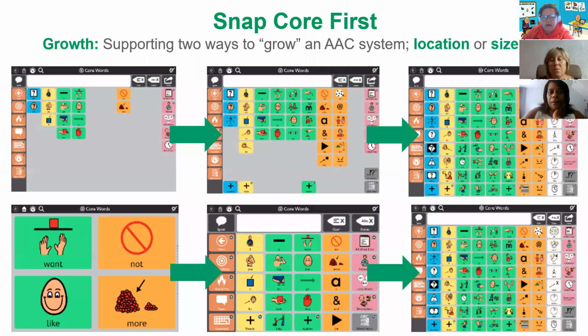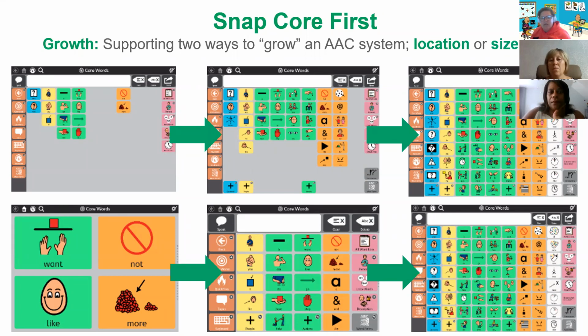So we talk a little bit about the idea of touch typists, or thinking about my phone. I can pretty much open it up and find Facebook without looking because I know exactly where it is. And so when I'm searching for that app, I'm much less relying on reading or finding that symbol. I'm actually remembering exactly where I found it. And that makes me quick and efficient. And so we want to make sure that we keep that location in place for those that really rely on it. The second way is size-based growth.